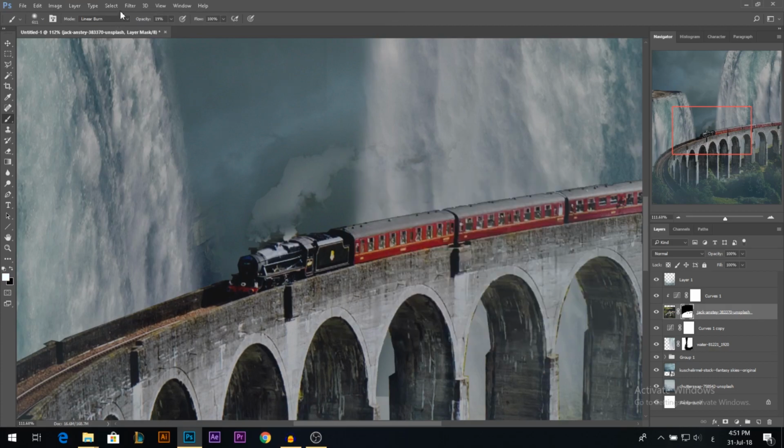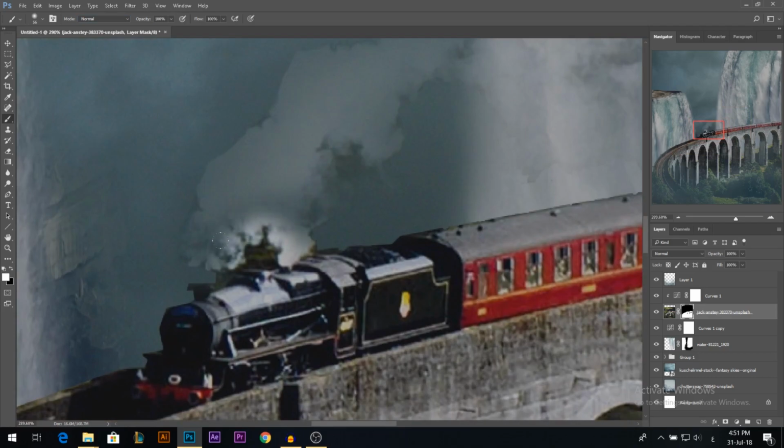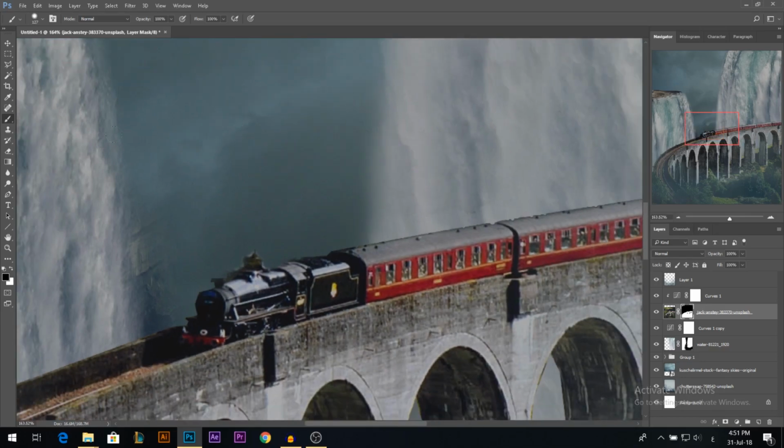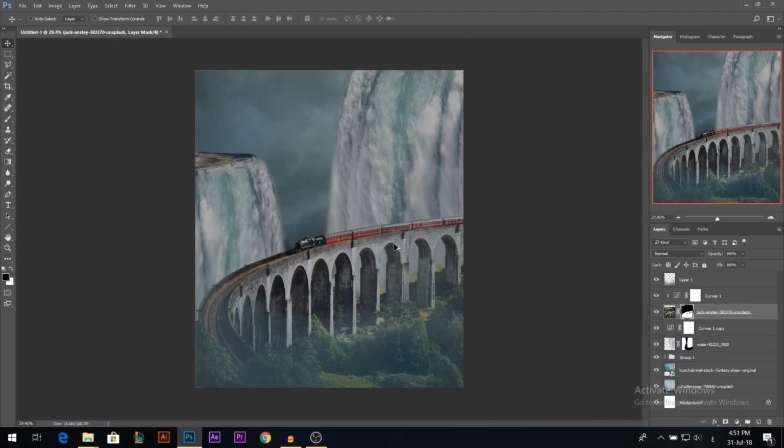Didn't work as I expected. So using black, I'm just gonna paint black on the layer mask, just to get rid of it. Okay, good now.